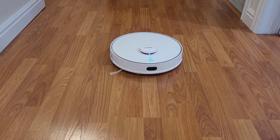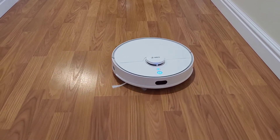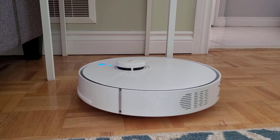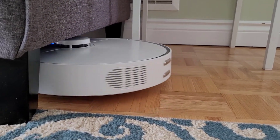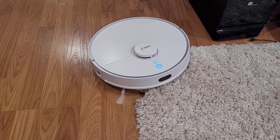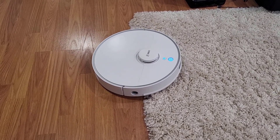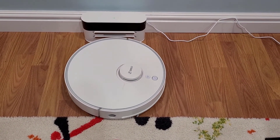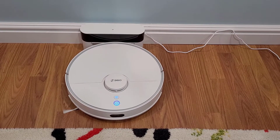Now that we've gone through the setup and the application, how does the vacuum perform? I've been using it for a couple of weeks now and the overall experience has been really good. Using it daily to vacuum my entire floor, the vacuum navigated throughout my home without getting lost or getting stuck between furniture. It didn't have any issues crossing various transition points, including going from hardwood to low pile carpet. I did try to navigate it onto my high-pile carpet — while it did get on, it took a few tries and once on it started to struggle. The S5 was able to complete 635 square feet in my home in an hour and 12 minutes using a single charge.